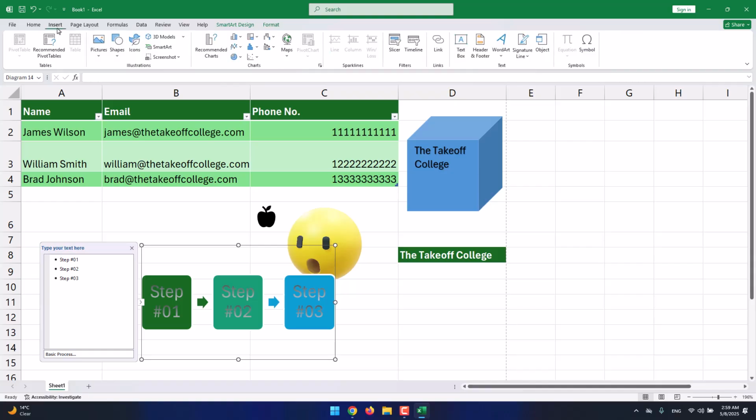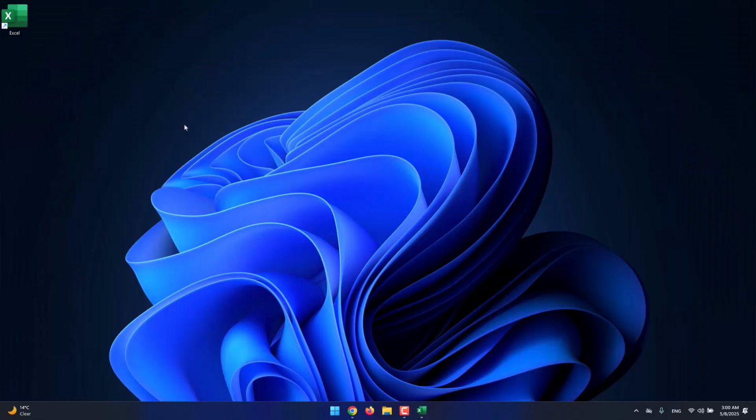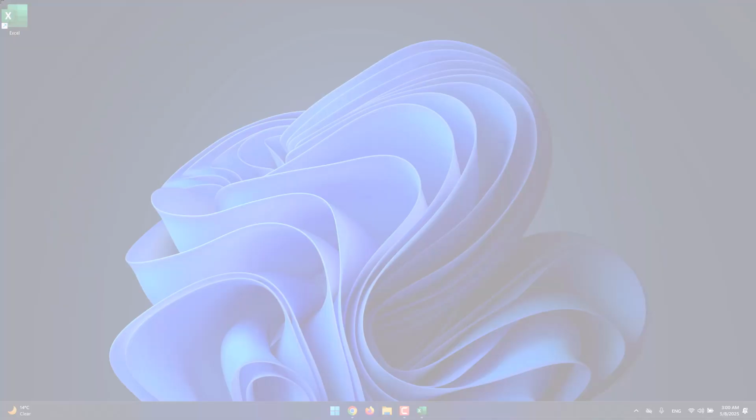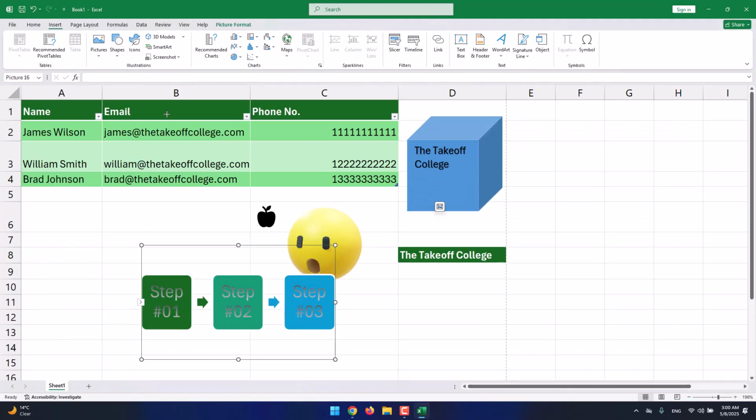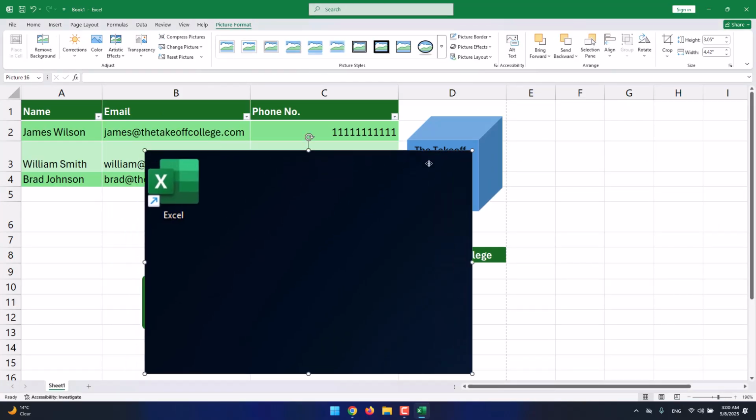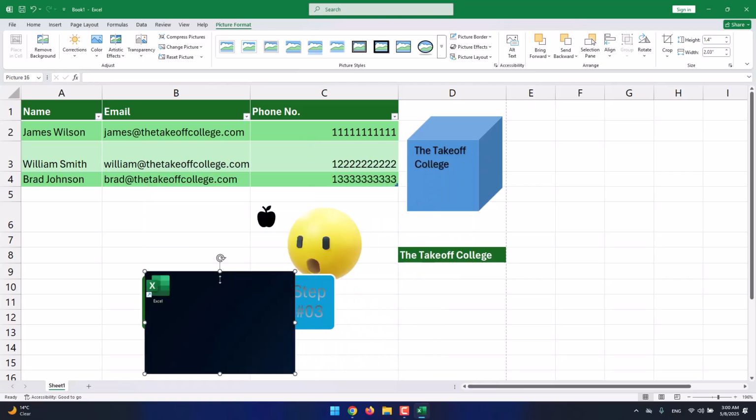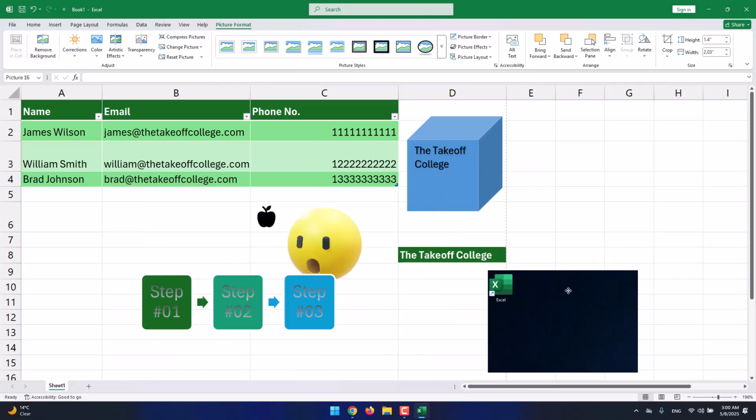The last thing that we can add inside the Illustrations section of the Insert tab is screenshots, which is basically about clipping a part of our screen, and it will provide us with the image that we've clipped inside our project in case that we need it.